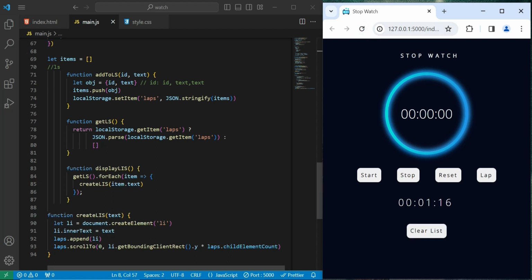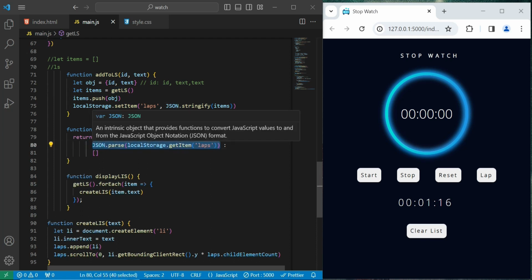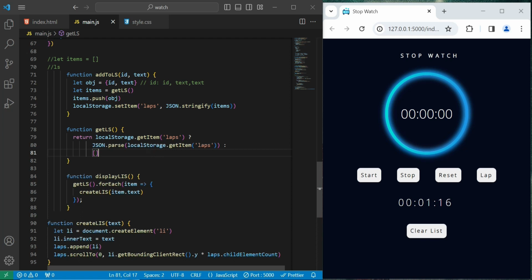Why is that happening? Well, since we're just refreshing our web browser, the code is running with these hard-coded items, this empty array. But we don't need that. We need to run get local storage. If it succeeds, it's going to return the previous data. So here we need to make a change. Basically, we need to say let items, instead of an empty array, in this case going to be get local storage. Why? Because get local storage either returns the local storage, which is an array of objects, or an empty array if it doesn't exist.